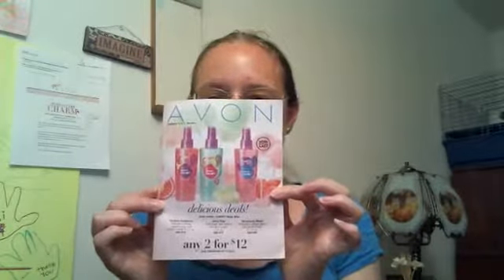This is your main brochure for Campaign 16. You're also able to shop from the Mark Magalog, which covers campaigns 16 and 17. This is the last campaign for our Summer Avon Living products while supplies last. And then there's a new outlet book, which is our sale and clearance items, as well as another new sales flyer — this one is 'Time for Vacation, Get Your Glow On.' You can still shop from the 15-16 outlet, as well as the Avon Big Savings flyer that was for 15 and 16 as well.